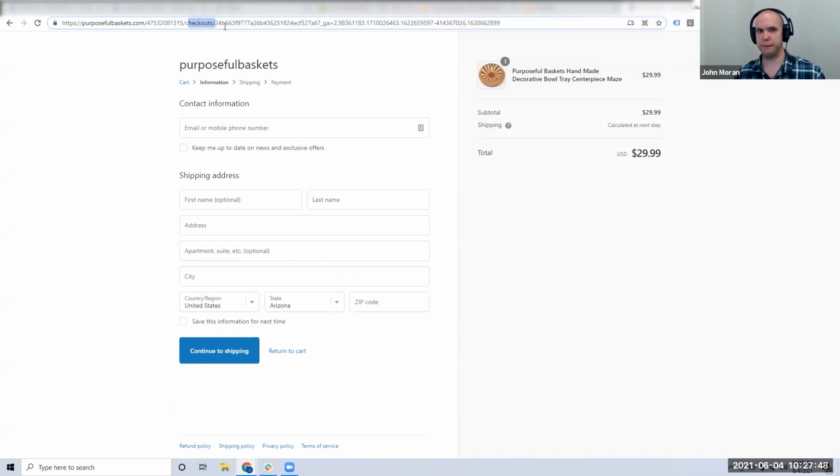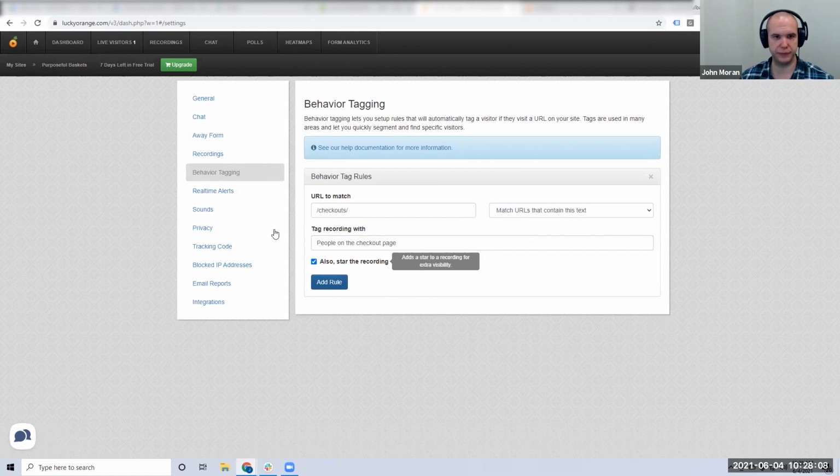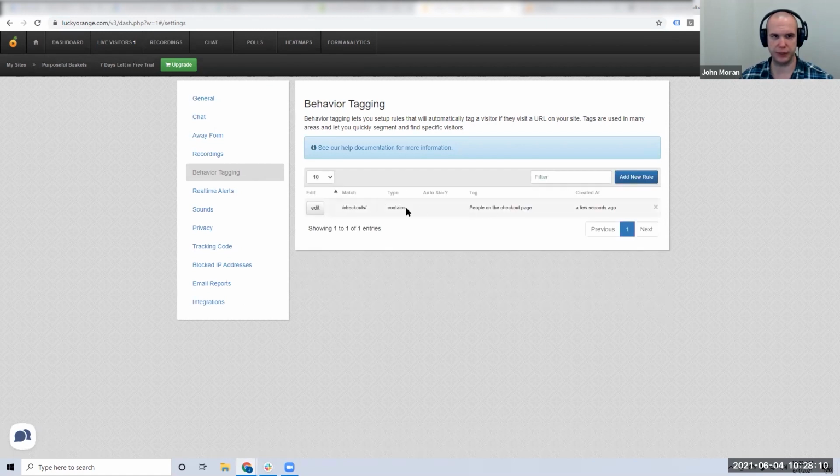That happens every single time. So inside of LuckyOrange, I'm going to match URLs that contain the text checkouts and tag recording with people on the checkout page. Then I want to star the recording so I can always go back to it later. I'm going to show you how the recording works in a moment. So add the rule, and now we have the checkouts here.